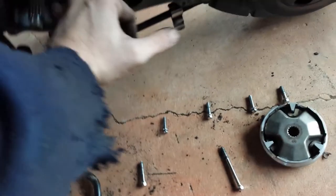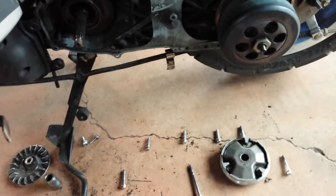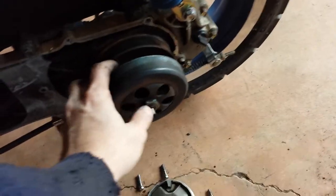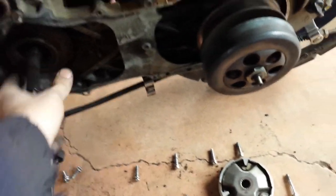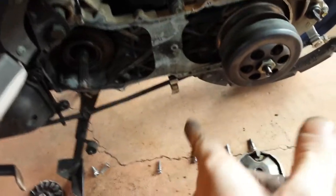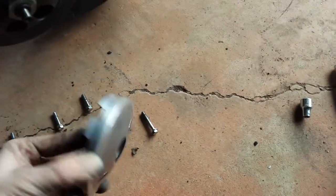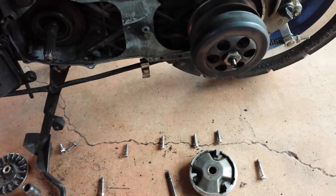Here, I'll do a finger that's halfway clean. I blew a lot of this out. I think that's one of the reasons the belt wasn't kicking in right. The way it looks, this piece here, you guys would know more than I would. Let me see. It's got to go that way, so the motor goes that way. Well, that spins. And this, the variator weights make it come out. That spreads this out, which tightens that belt up. But the belt's a little loose too, so this belt might be worn.